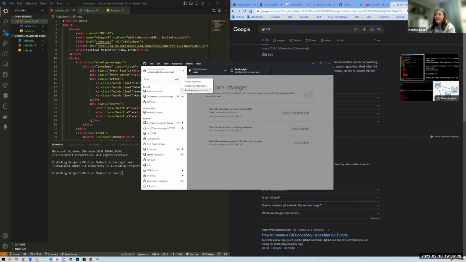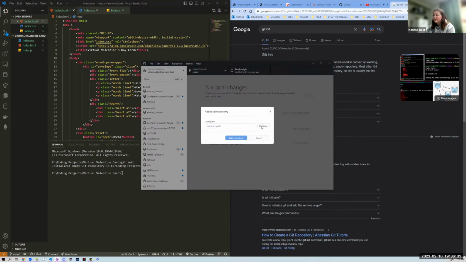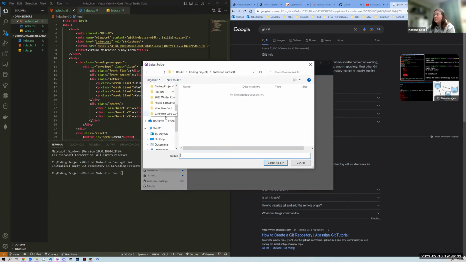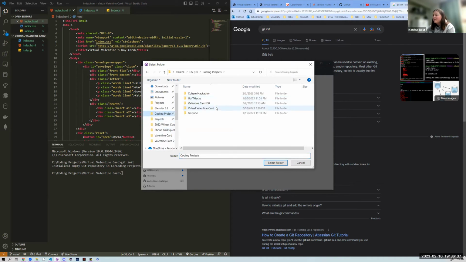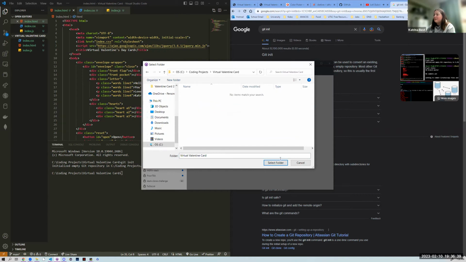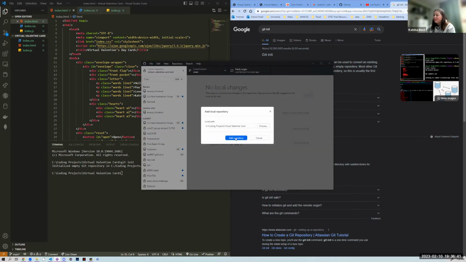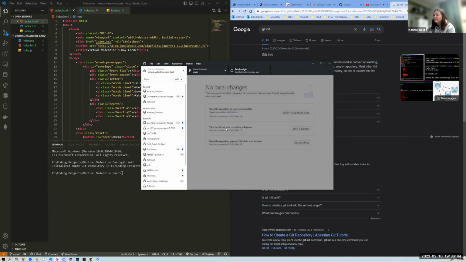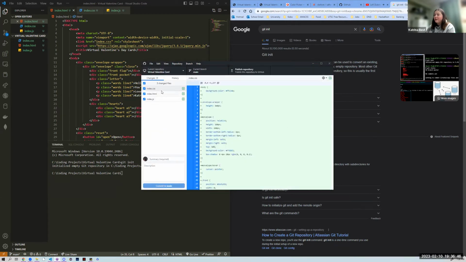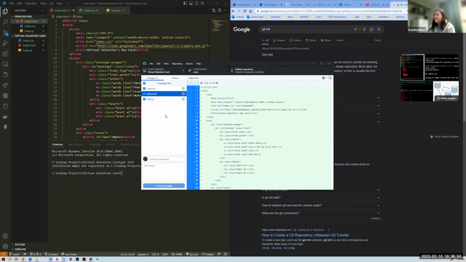You can press add, and you want to add existing. You can choose from your local path. What do I have? Virtual Valentine's card. You select the folder, you add the repo. You should open it up, and you should have the plus symbol, which means that each of them is added.